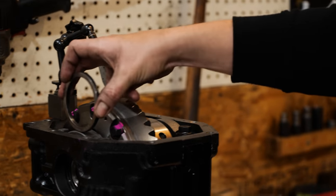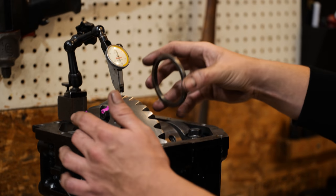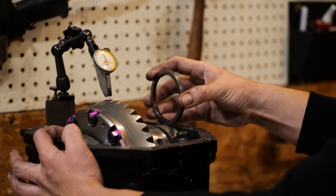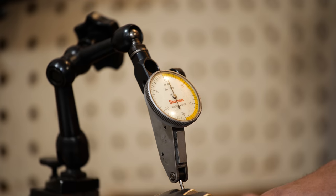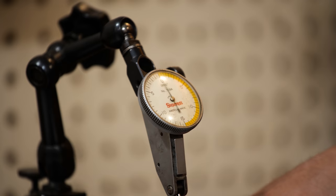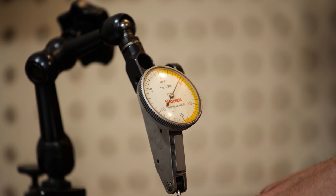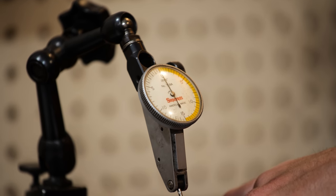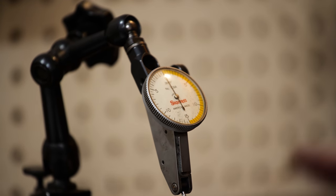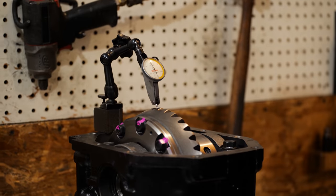Backlash on this particular one has these shims. There's one here on the side of the carrier and there's one here. So in this case, I had to bring it down, so I had to take some material, get a thinner shim on this side and then add over here to keep preload. Right now I have it at 5 thou. For this differential, that is technically on the high side, but I like 5 thou on this. It's 4.5 to 5, and there's a potential it might open up about 0.5 thou after everything wears in and it'll be fine.